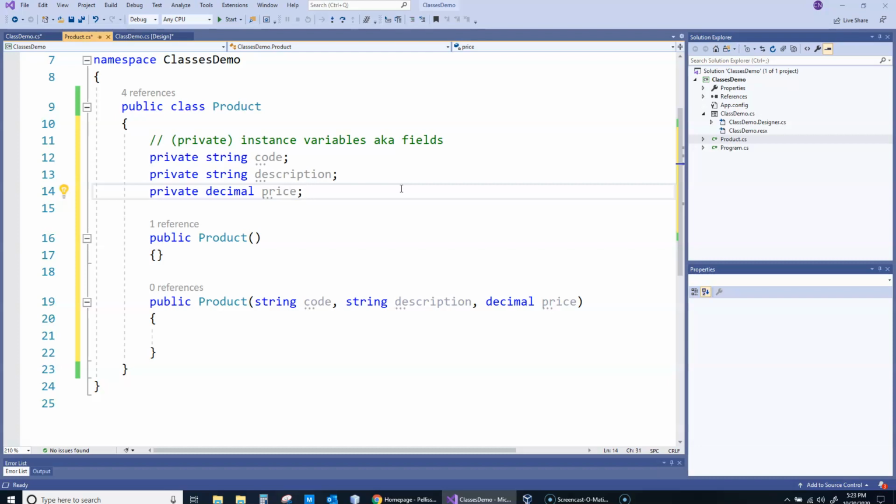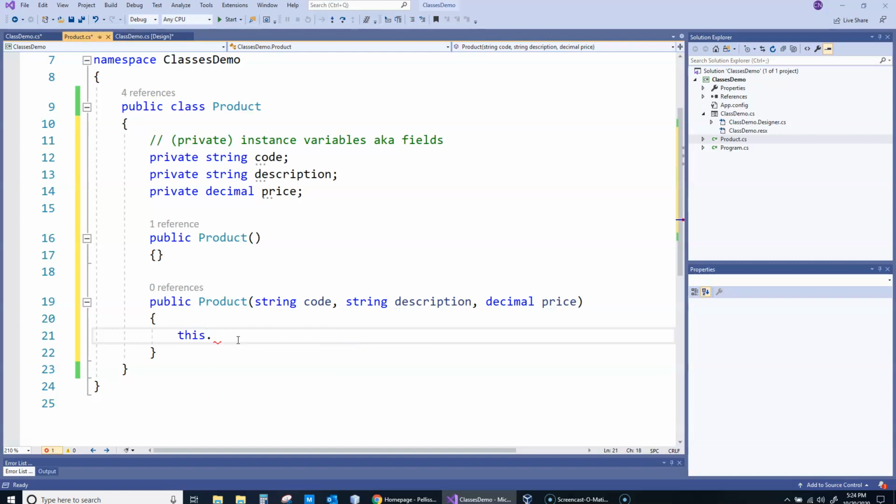So you'll see that this constructor, which is one of the methods, right? It's the thing that gets your product started. If you create a product with this constructor, you're going to initialize those three fields. So there's a relationship there. And it looks like this.